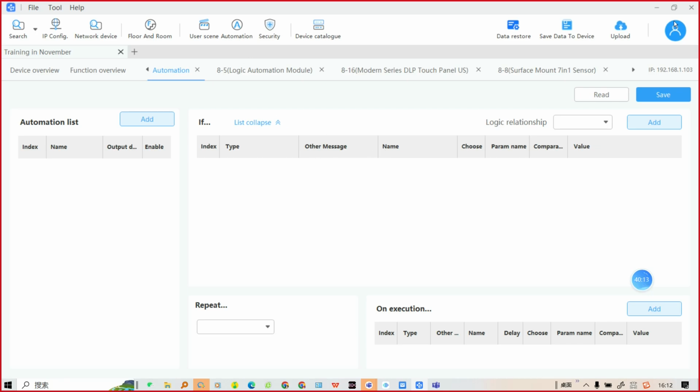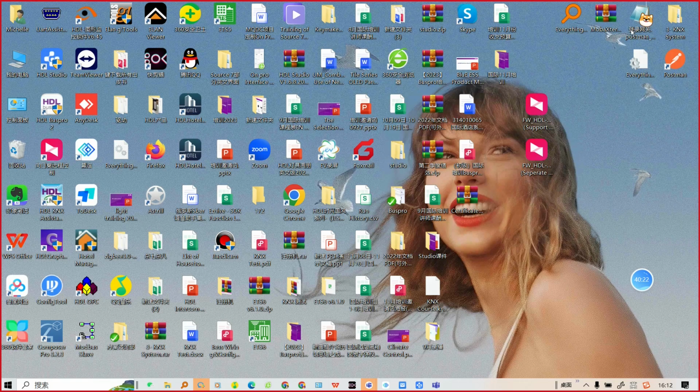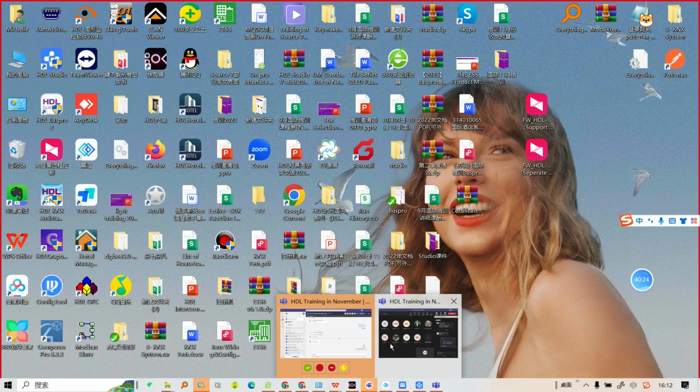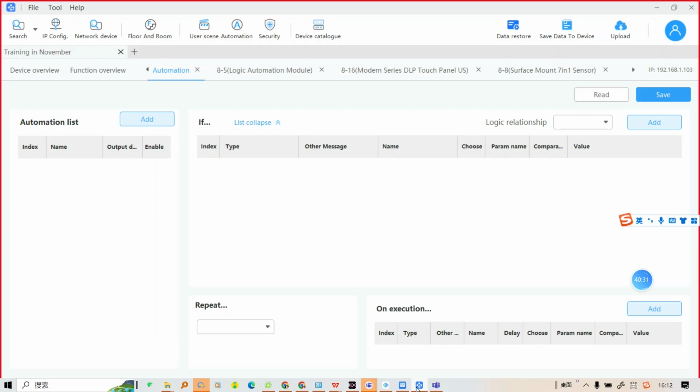So if the user doesn't need a very complicated logic, they can just buy our link gateway. And as my friends Danny and Stas mentioned, if they want some complicated logic, it needs to use the UV switch, then they must buy a logic module.